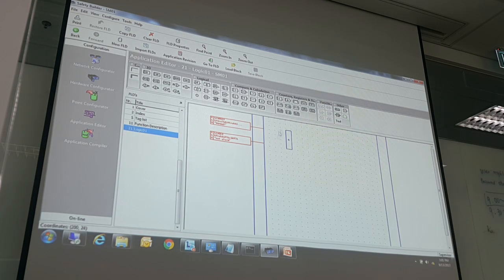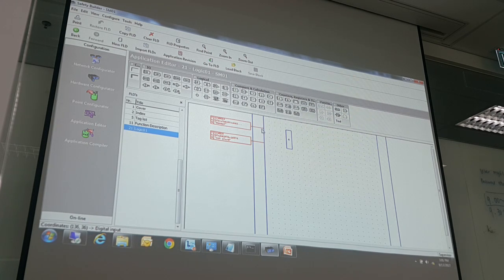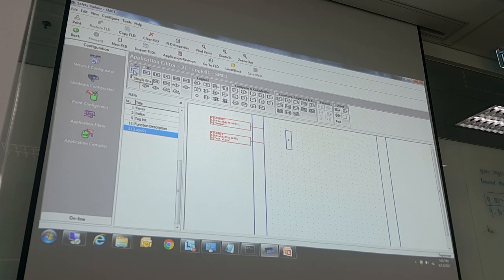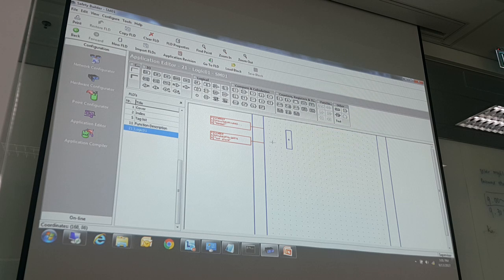And you can connect the 2 points into this gate with the connection, because these 2 are digital input, they are status data, so you need to use the single line, right?